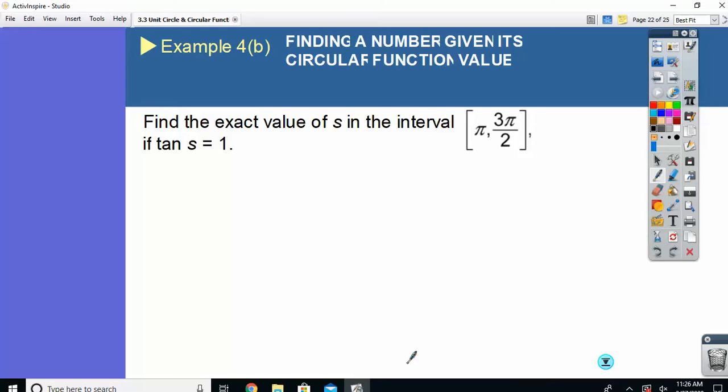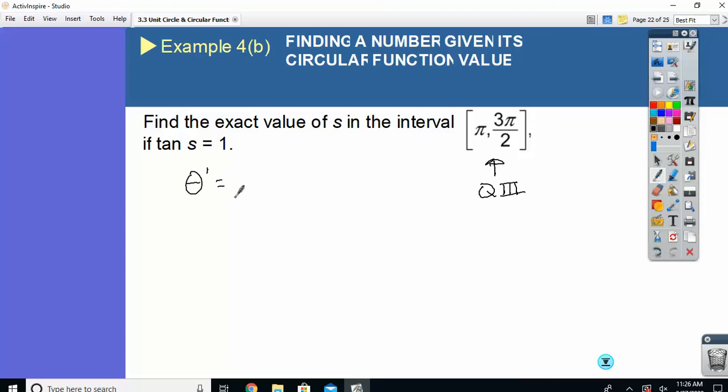Let's look at this one. If I am between pi and 3 pi over 2, what quadrant is that? Quadrant 3. Okay, do we know when tangent is 1? Yes. So we don't need our calculator here. We're going to do this by hand. And I'll know if you use your calculator for this because you're going to get a decimal when we will have an answer with pi's.